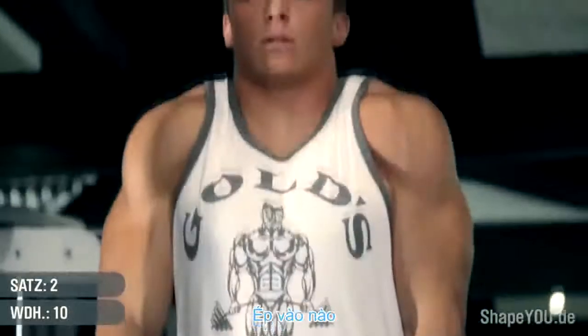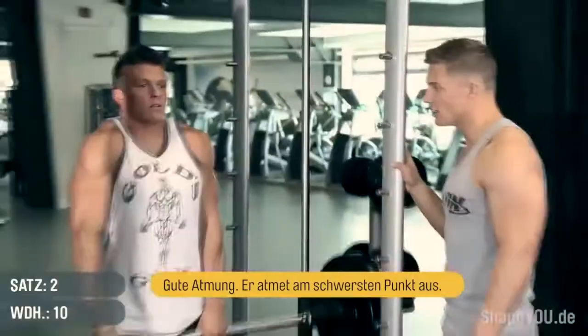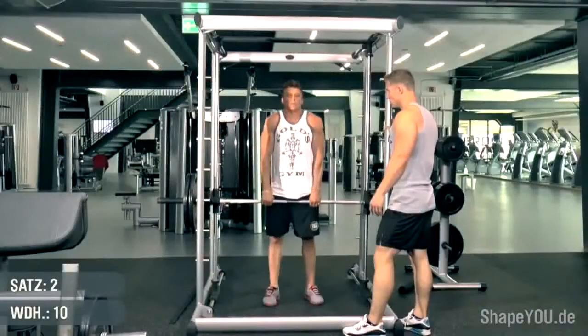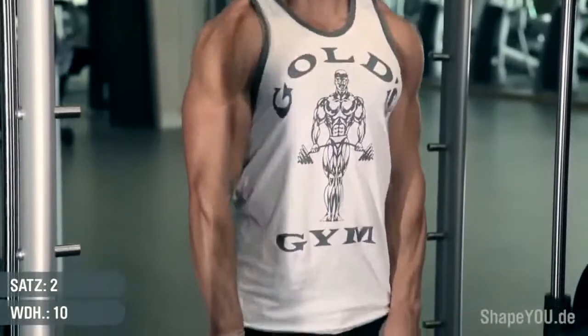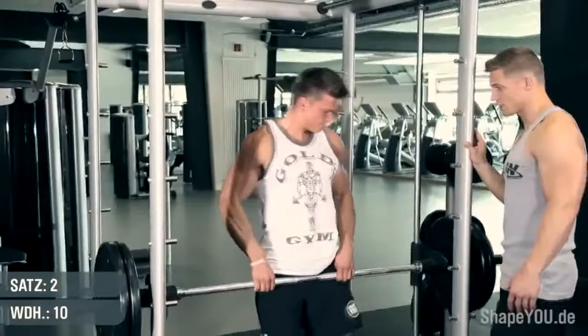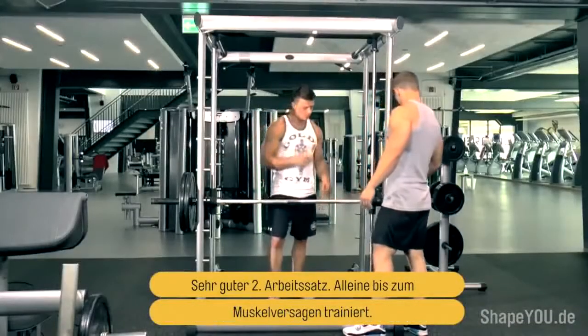Good squeeze. Notice the breathing. He breathes out at the hardest point. Good. Yeah. Up. Come on now. Push it. Push it. Very nice. That's our second working set. He took that to failure on his own. Time to go up.